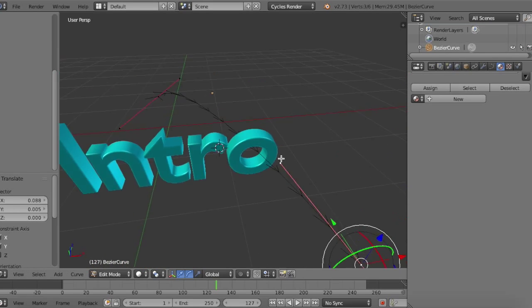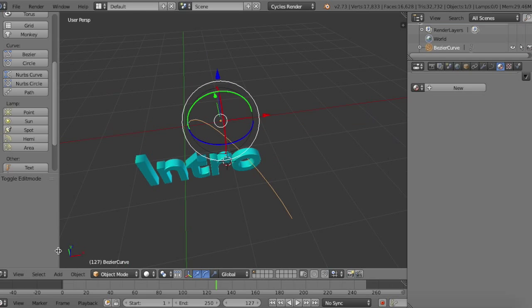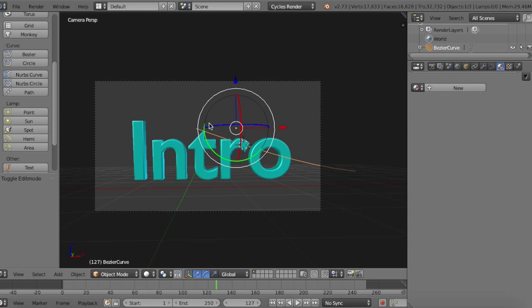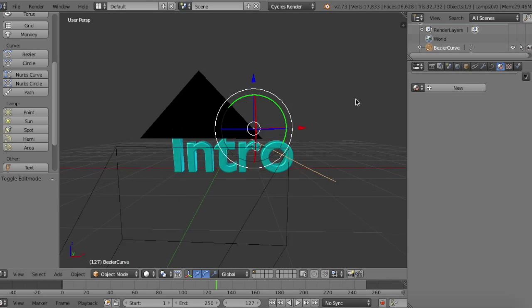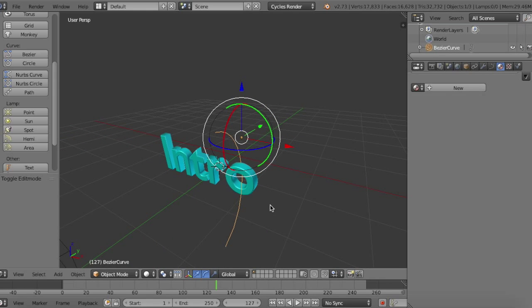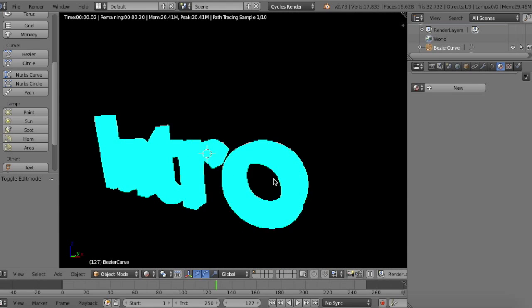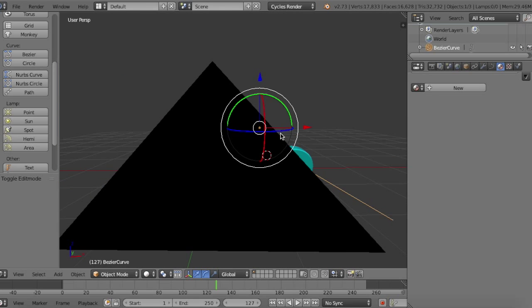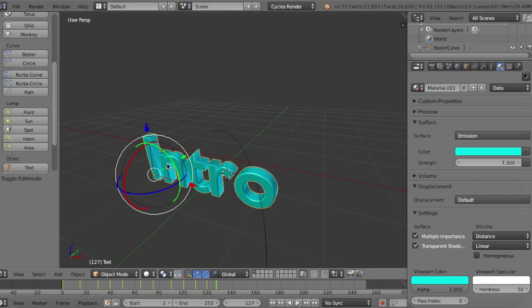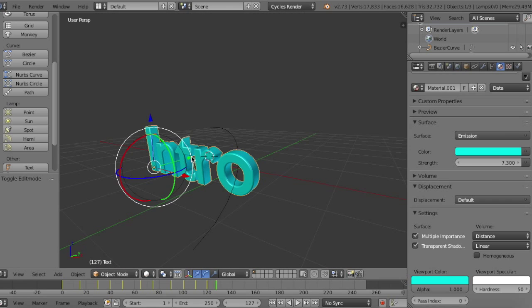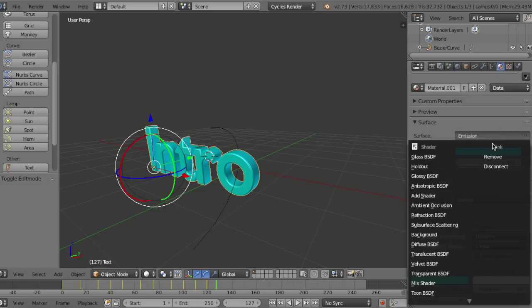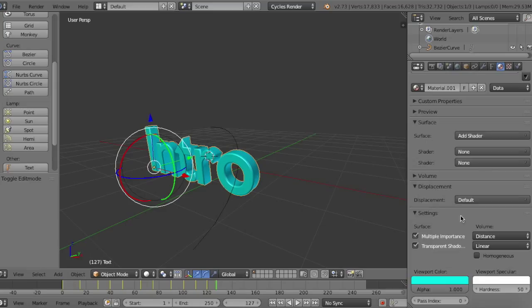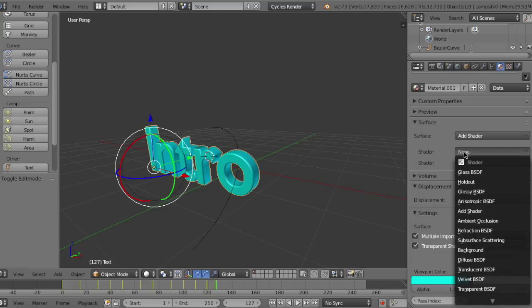Sorry, but I have friends, and the camera, you'll see it'll just sort of start there and go through the O. And now we need to add some thickness, because right now you can't see it through the render view. And also for the intro, since we want it to be a little bit shaded and not totally glowing, you can go to the surface again, and you can go to the texture editor, and instead of emission, go add shader. And what that allows you to do is add multiple shaders.